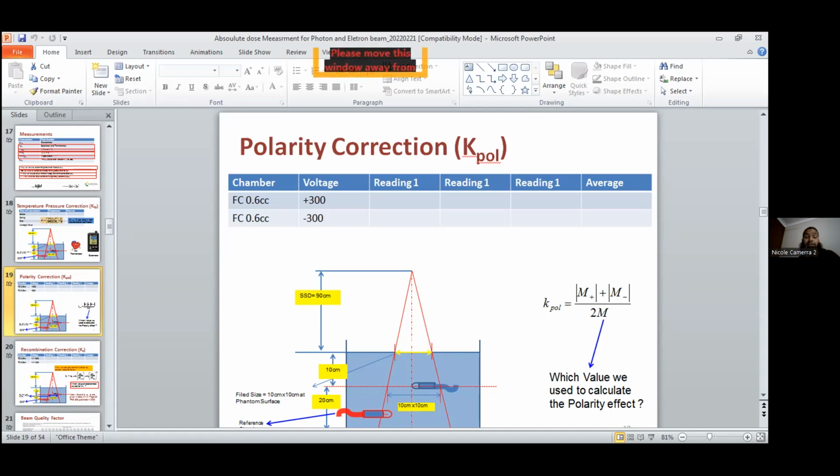So basically, normally, for brachytherapy, the polarity correction in the ionization chamber accounts for the collection efficiency at positive voltage and negative voltage. That has an effect on the reading. If you have a continuous source of radiation, you don't need to correct for it. But if you have a pulse, maybe it has an effect on the collection efficiency.